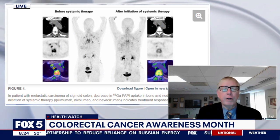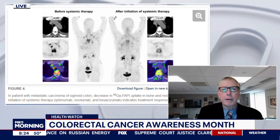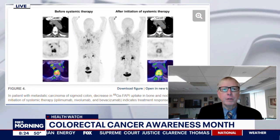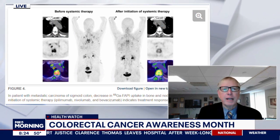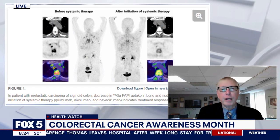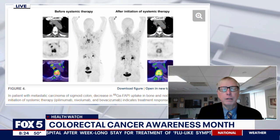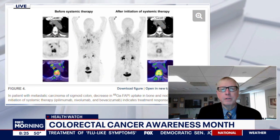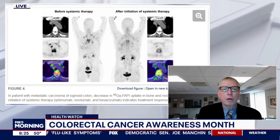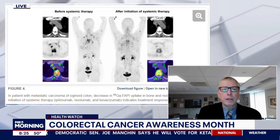It's a nuclear medicine test — a very safe test. We inject a radiolabeled sugar into the body and about an hour later take pictures of the body. You see some pictures here of the scans, and we combine those images with CT scans. These scans let us identify small and large foci of colorectal cancer anywhere in the body, and they're very helpful for guiding surgical procedures, because surgery to remove all spots of colorectal cancer is a great tool that can improve survival greatly and lead to cures.